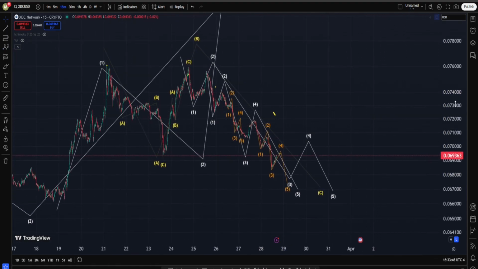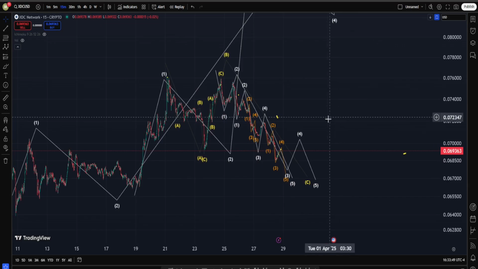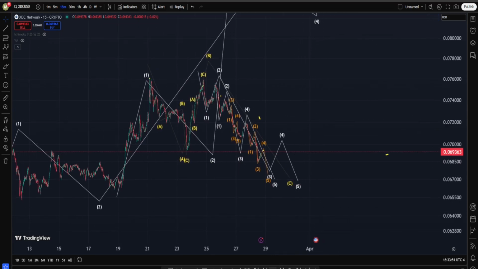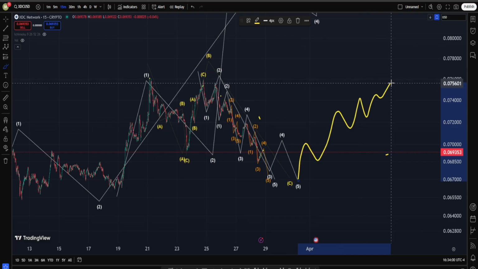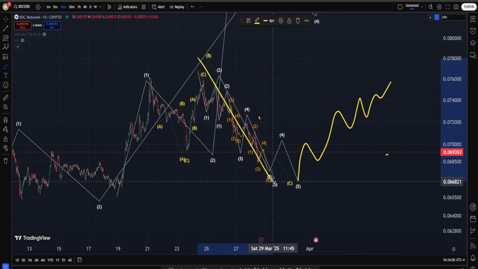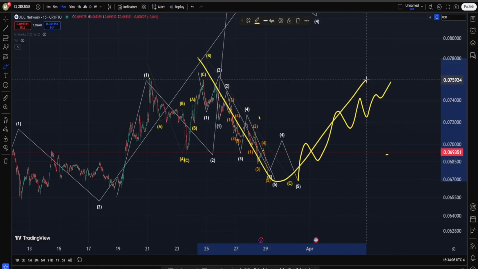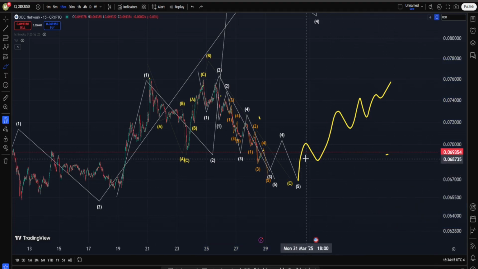So for now, we can expect at least another move down in XDC's price chart, but after our move down, you need to see a very strong recovery phase. Okay, a slow and choppy move on the upside is not really going to do it for us, and at that point you are probably going to see me say, maybe this is the beginning of a downtrend, maybe like a 1 correction for 2. And what's going to happen next, if this is in play, unfortunately we are going to get a big move down into wave 3 and 4 and 5.